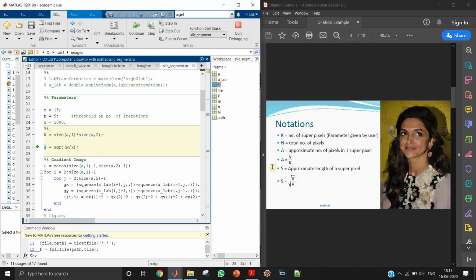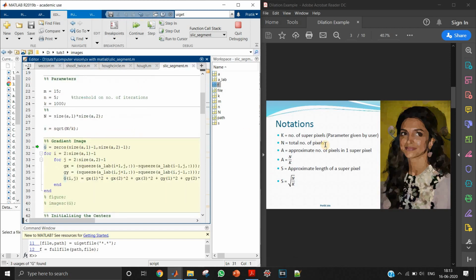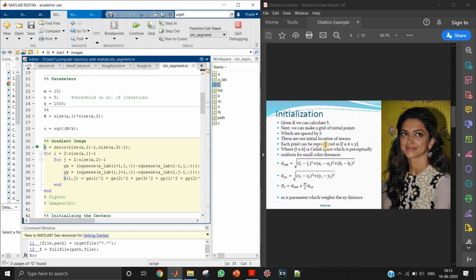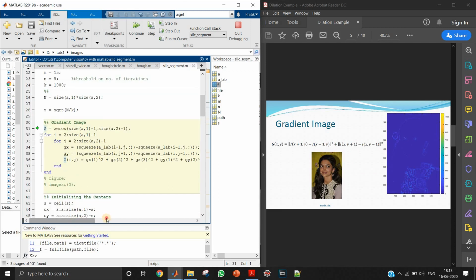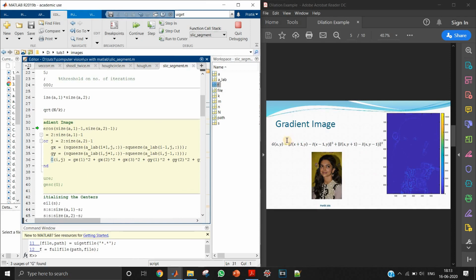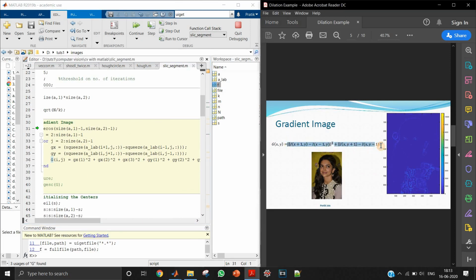Next, I'm just using these formulas that are over here. Now you have to calculate this gradient image so that you can shift the points that are on the edge. For that we use this particular code. You can see that this particular formula is used in the code.